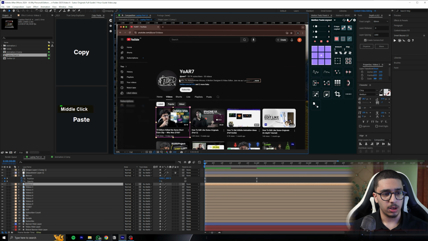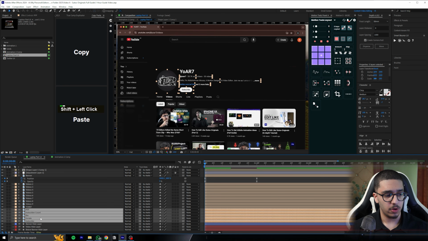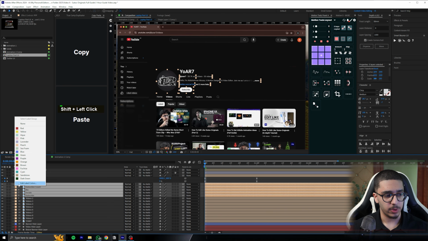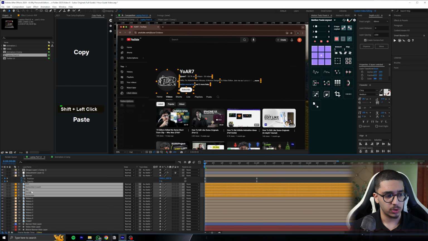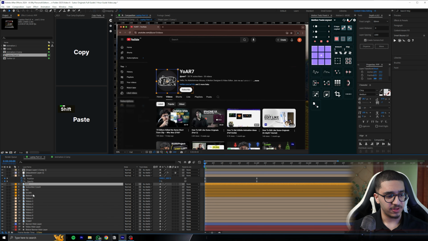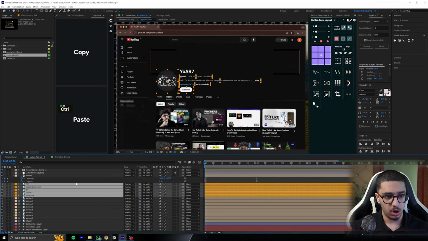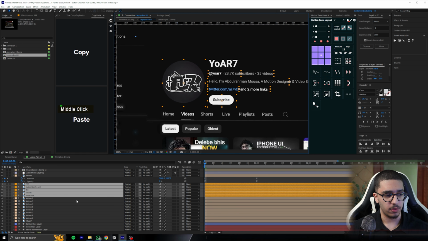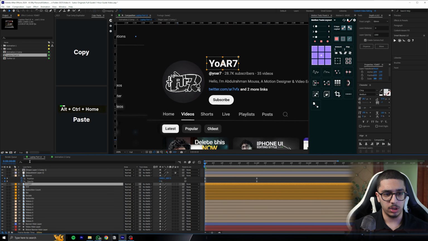And then we are going to start from here. All of this I will take above the videos just so we have it in a sequential manner, and I'll change its color so we can identify it. First things first, you want to select all of this and do Control Alt Home so that the anchor point goes in the middle for all of them, including UAR7.